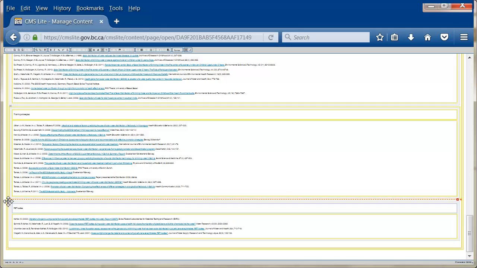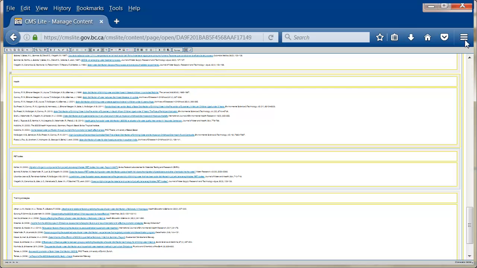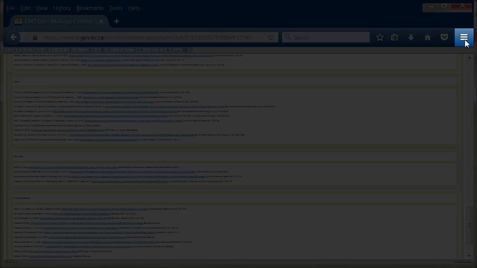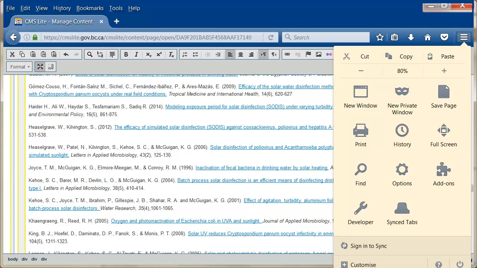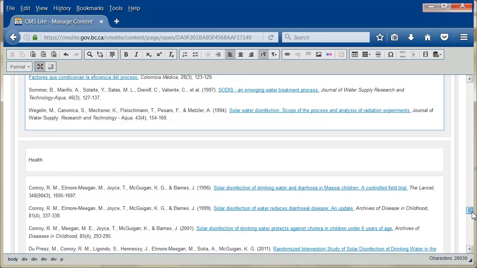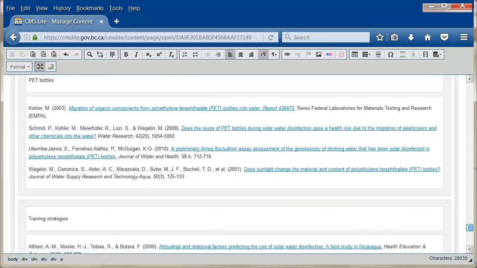Hold down the left mouse button and drag the panel to the new location, and release the mouse button. Once the panel has been moved, increase the zoom. The Pet Bottles panel now appears above Training Strategies.